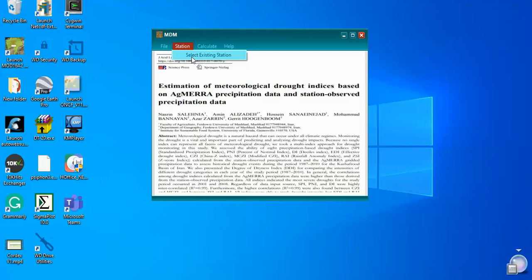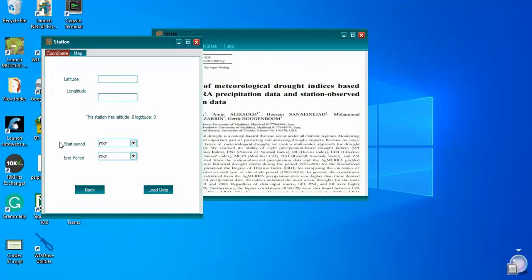If you prefer to use other data sets such as CRU, or maybe we have a different data set, if you want to use it with this tool, you can make a request to Agmisoft. We can add your request in this tool and you can use it very easily. Okay, so for the second sample and the second way of using this tool, I can use the station icon, and select existing station.